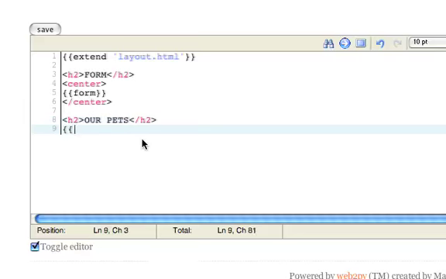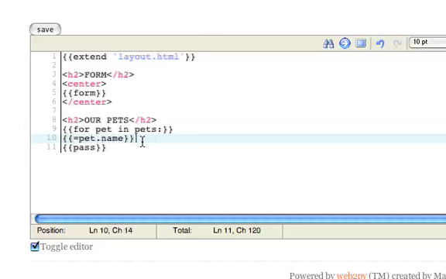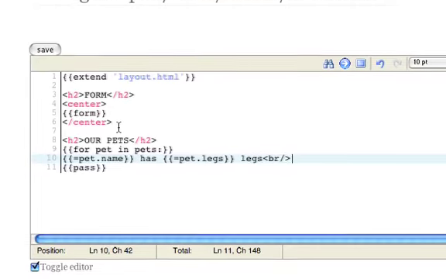And we're going to list our pets here. The name, as pet legs, and we'll go to a new line.